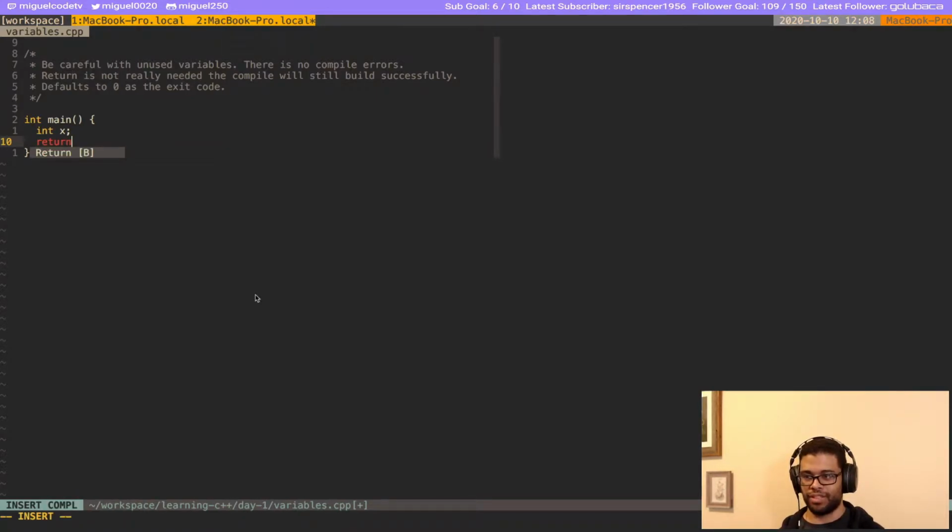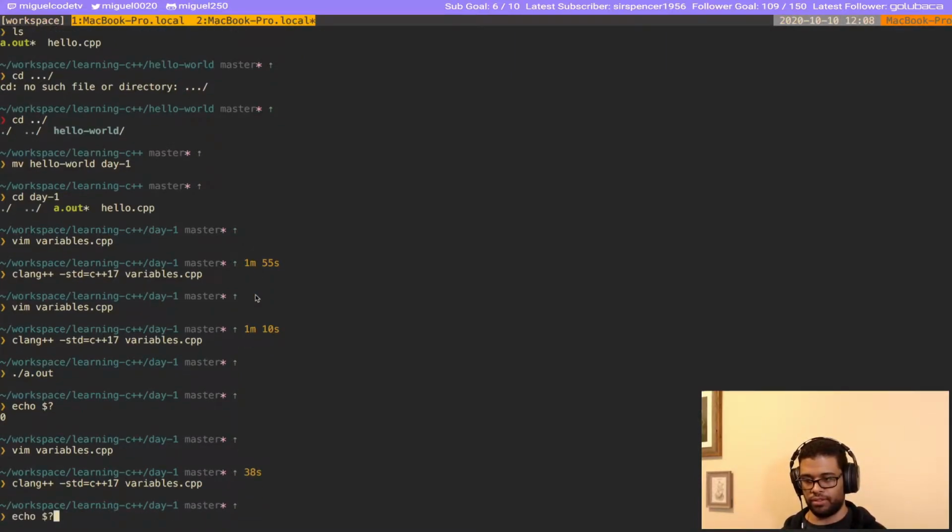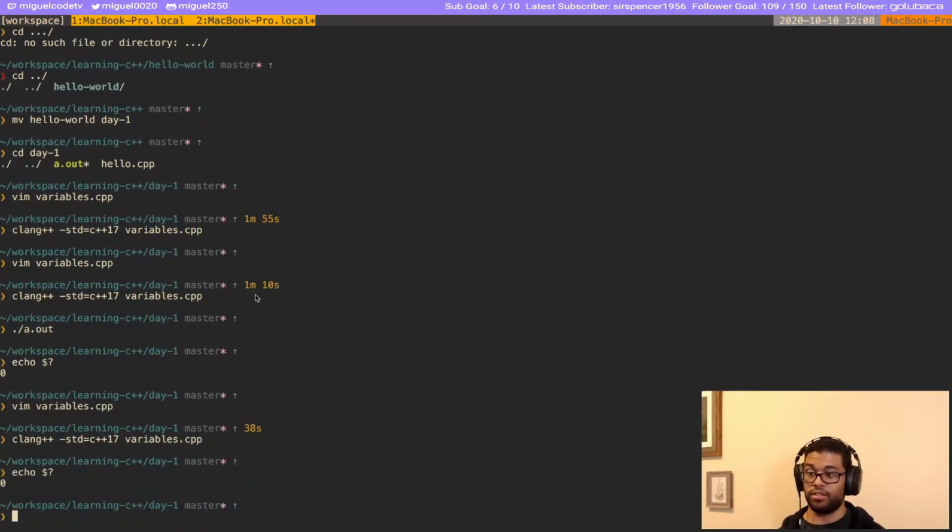So the next thing I want to check is what is the default state of x. I haven't assigned a value to x, so I want to see what the default value is. Occasionally in languages like Go, you automatically get something called zero values, so every time you define a structure or value, it automatically has a value attached to it. So let's see what C++ gives you. Okay, so the default one is 0, which is good.